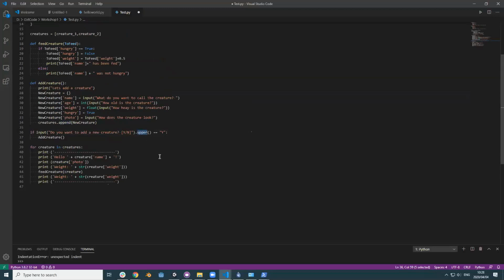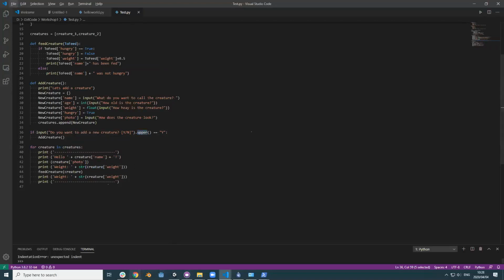Strings have a thing called upper. If you use upper on a string, it just makes it uppercase. You also have lower and a variety of other ones where you can combine strings, sort them, remove stuff, and all kinds of different built-in stuff.